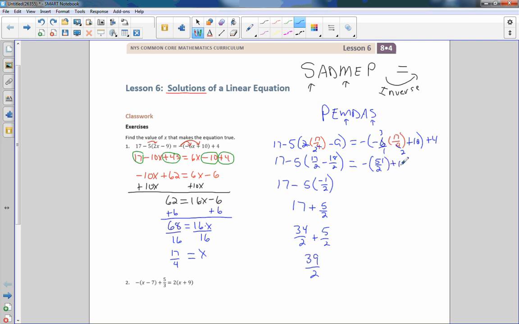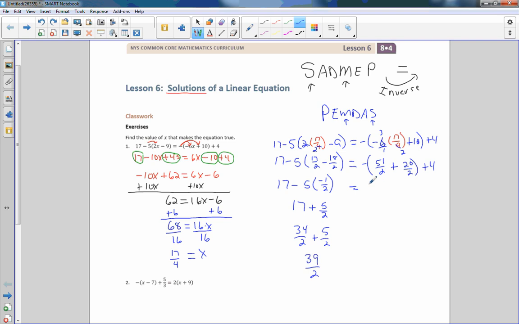Plus 10. I actually need another parentheses here. That parentheses was just for the fraction, so I guess I don't need that many parentheses. It'd be 5 halves. Now let me see, what did I erase? Let's do this. It's going to be 51 halves. So I only want one parentheses. 51 over 2 plus 10, which is 20 over 2, plus 4.